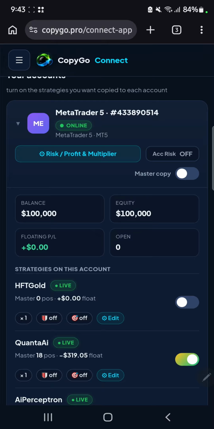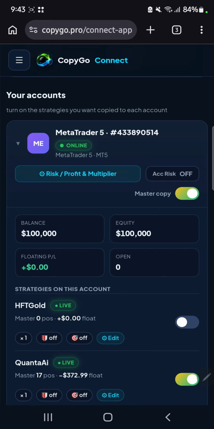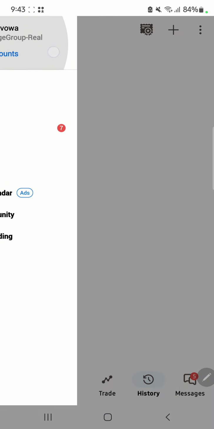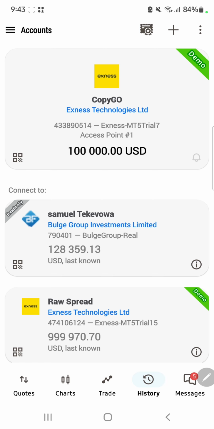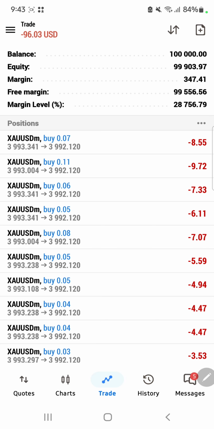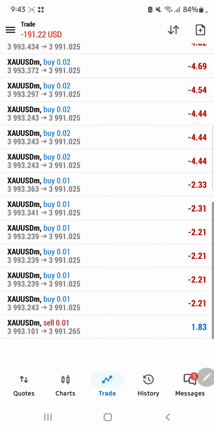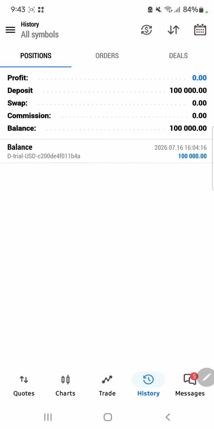We will click on master copy. As soon as we click on master copy, we will see the copy on the account is already there. Whatever the live position is, it will show in floating profit and loss. And if we go to that particular account, let me show you that account as well. Trades are already taken. So within 2 minutes itself you can connect these accounts, and you can make the same strategy.